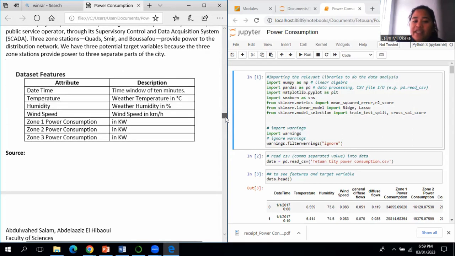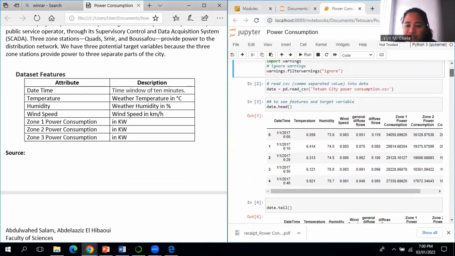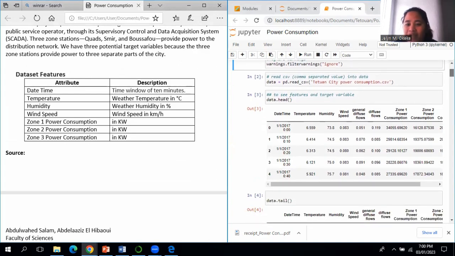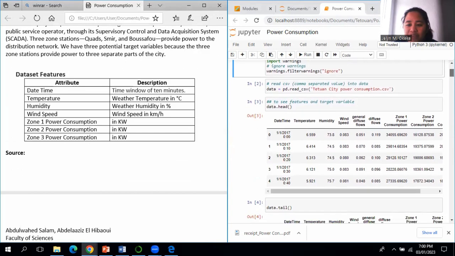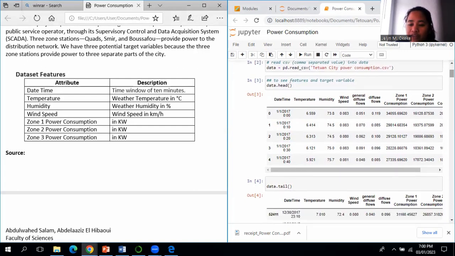So we have here the dataset features that we can see also in our Jupyter notebook. We have the date time, which is a time window of 10 minutes. As you can see, we have here the data head of this data set, which will show 5 columns.